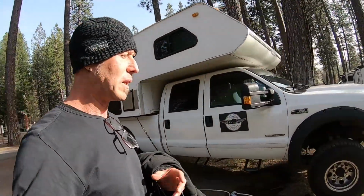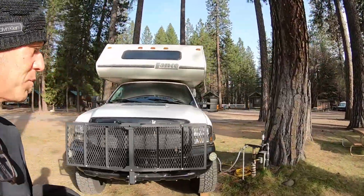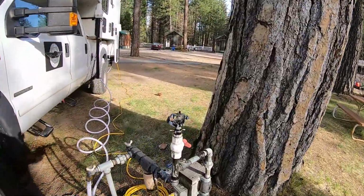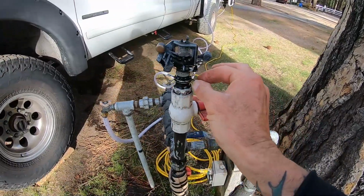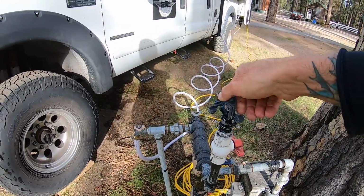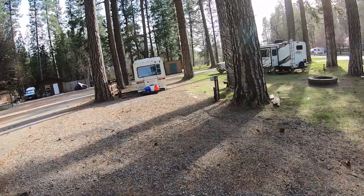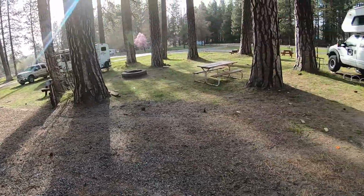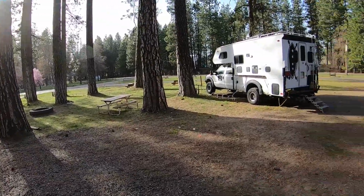Turned on most of the sprinklers. A lot of the power poles that have water faucets on them have sprinkler heads, just like this. And they turn on with this ball valve. And I've just learned how to tune them so you can make them go either 360, 180, make them directional. So these people over here are parked in our spot for 4 days. So each night we try parking in a different place just to experience different areas of the park.